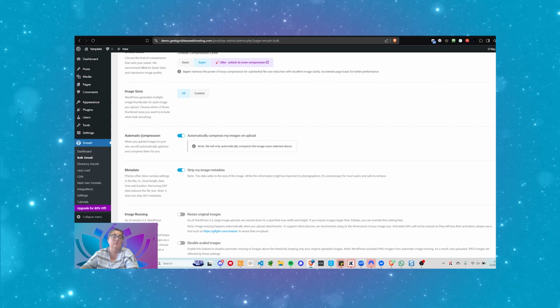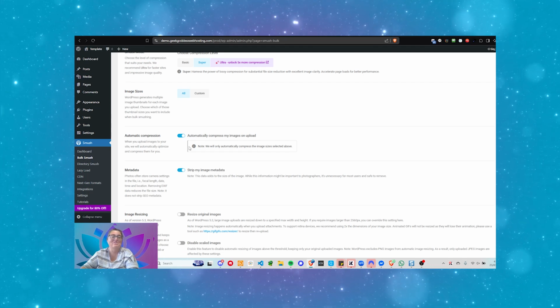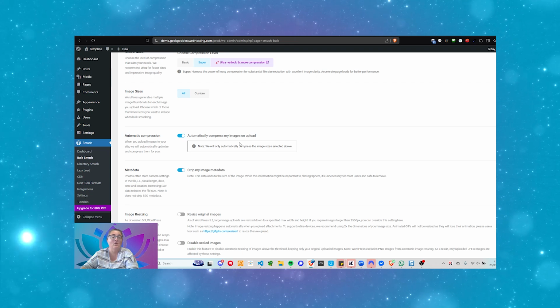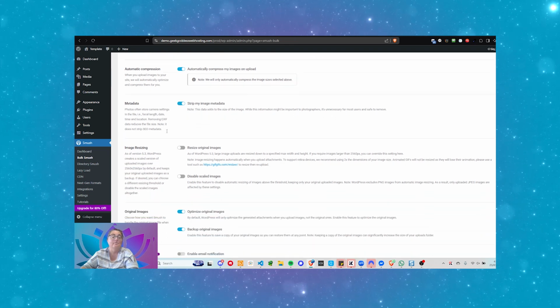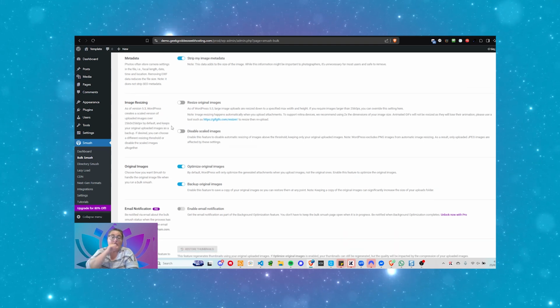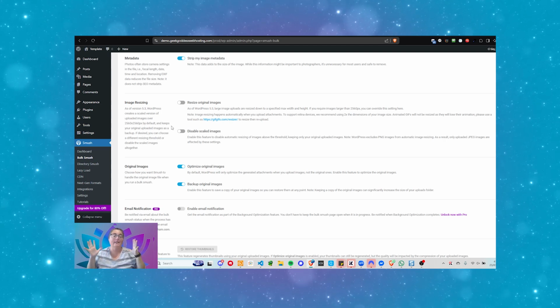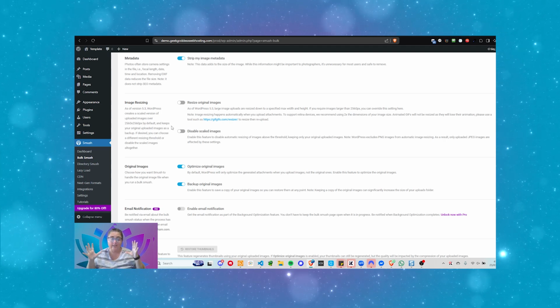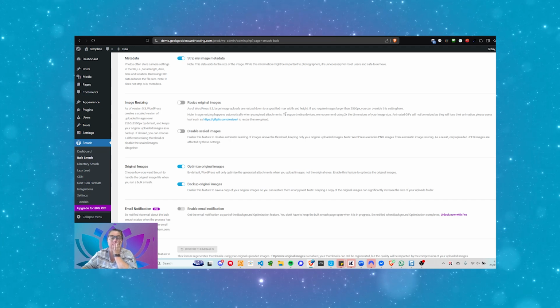Again, so under bulk smush, automatic compression, we can automatically compress images on our upload. Leave that on. That's absolutely key to us. Metadata I followed. Okay, image resizing. This is where I was saying that if you're uploading like a really large image, you can have it reduced down to a maximum size.